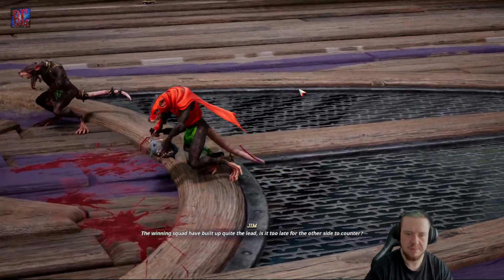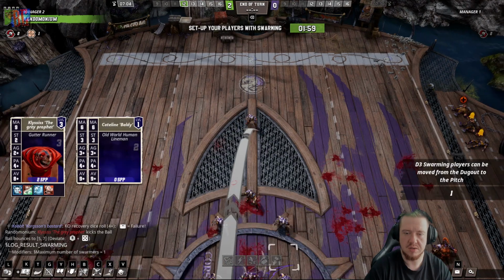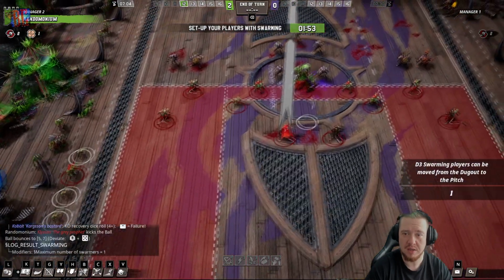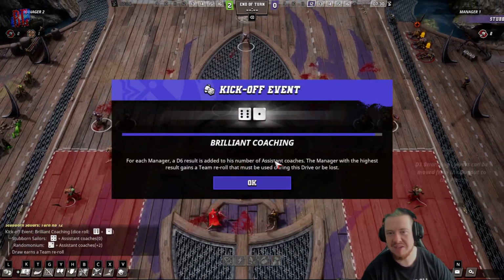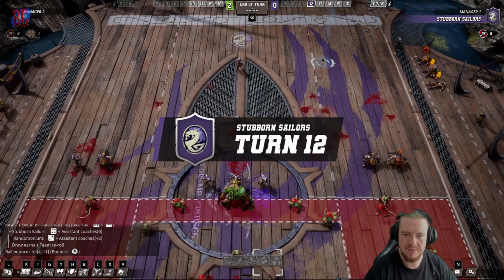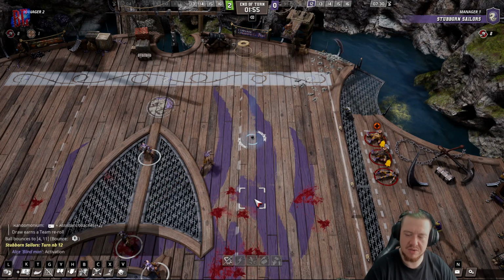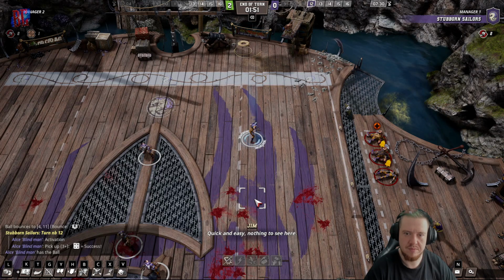The winning squad have built up quite the lead. Is it too late for the other side to counter? One again! D3 swarming players, why is it always one? One every single time this game, whereas we got two almost every single time last time. We've rolled a one or a two every single time. Quick and easy. Nothing to see here.